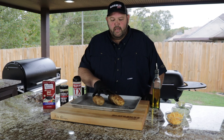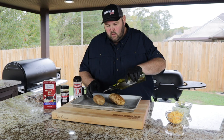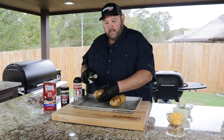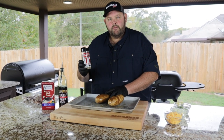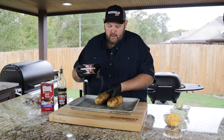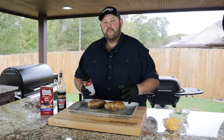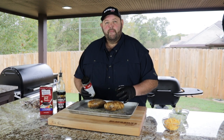The first thing I want to do is get my bacon potatoes on the Traeger grill. I'm going to take a little bit of olive oil and coat both of them — you just want to get the olive oil all over the potato. They can get slippery on you. As soon as you get that potato coated really well, I'm going to take some of my Killer Hogs TX Rub and put a little bit on the outside of the potatoes. Then I want to get them on the Traeger grill at 450 degrees for about an hour and a half to ensure they're done and all buttery on the inside. Let's get them on.